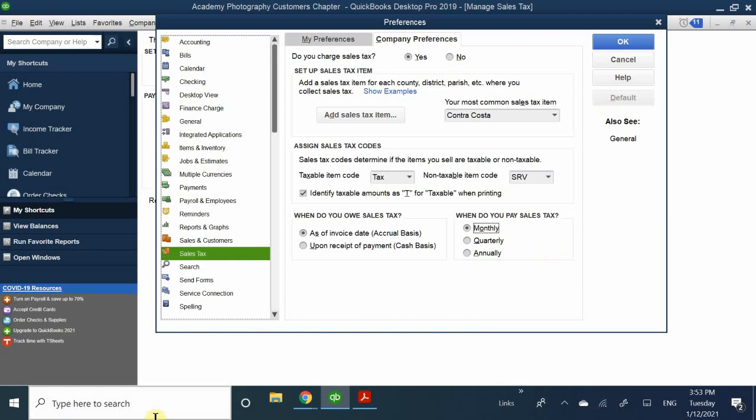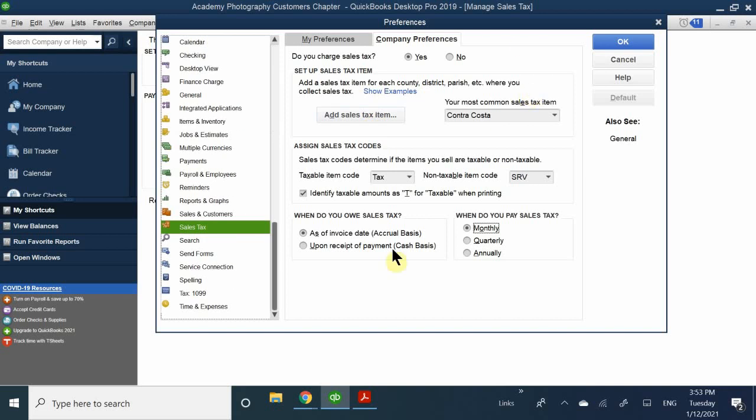Now, every sales tax item that you create is going to associate which agency you're actually going to make a payment to. Not every sales tax item is necessarily going to go to one agency.